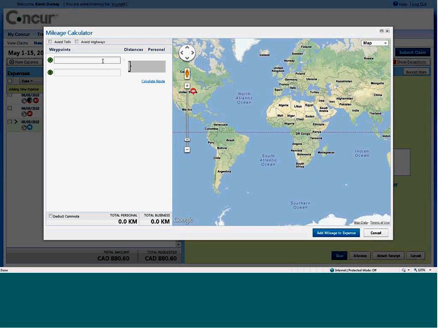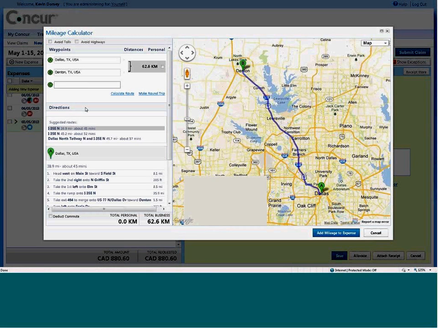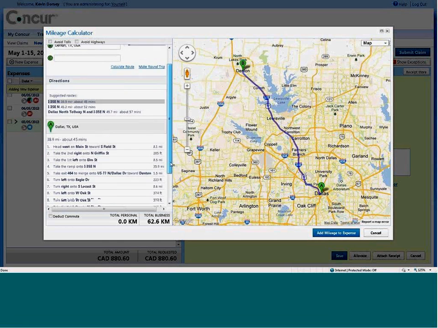So city and states, or city and locations, just to keep it in our specific address. I'm a resident of Canada, so I don't know all the locations, so I'm going to just enter something here where I'm located. This location, and I went to this location. And even if the client that you were visiting had 2 locations, you can enter the third. You can have tolls, highways, and it gives you an overview. This should take me about 57 minutes.